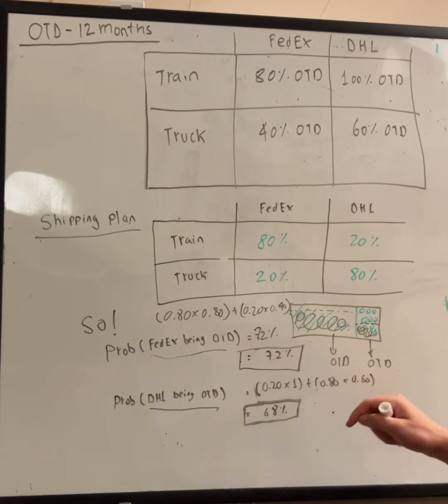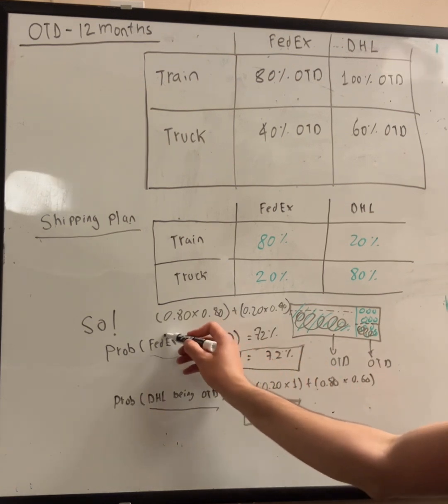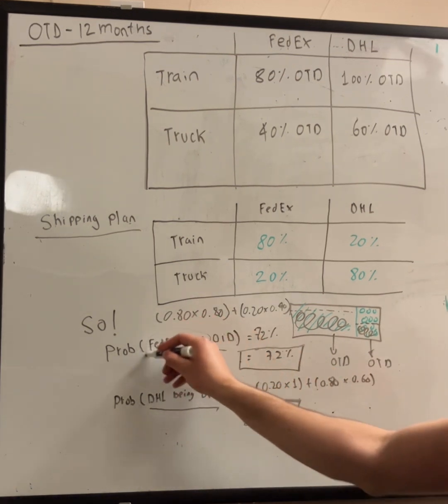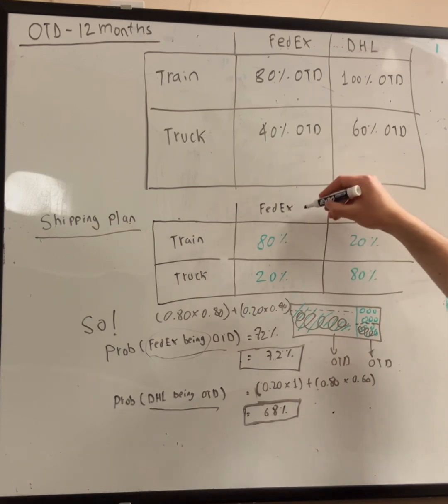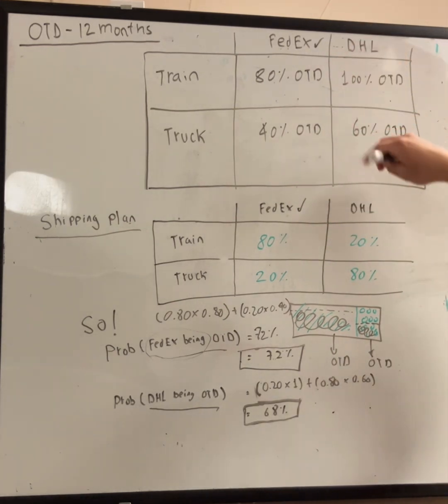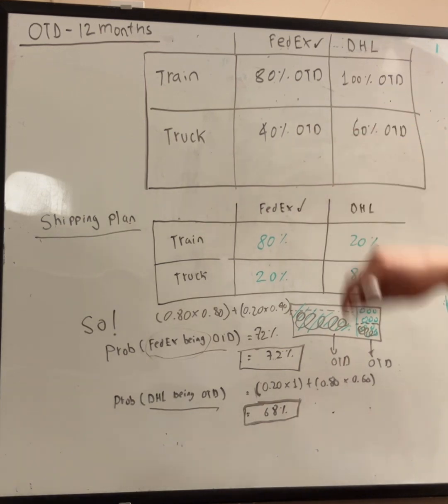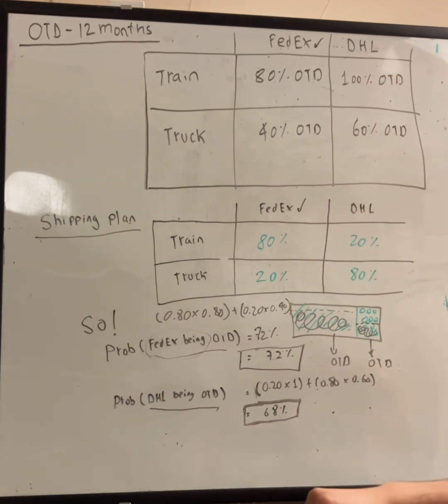So here you will notice that FedEx is your best bet. FedEx is your best option, even though at the beginning it seemed to be the worst option, because their on-time delivery probabilities seemed much lower. But everything depends on the shipping plan. So what I'm trying to get at is to always use probability and statistics with some perspective and background information, making sure you're applying it correctly. That way you can make educated guesses about it.